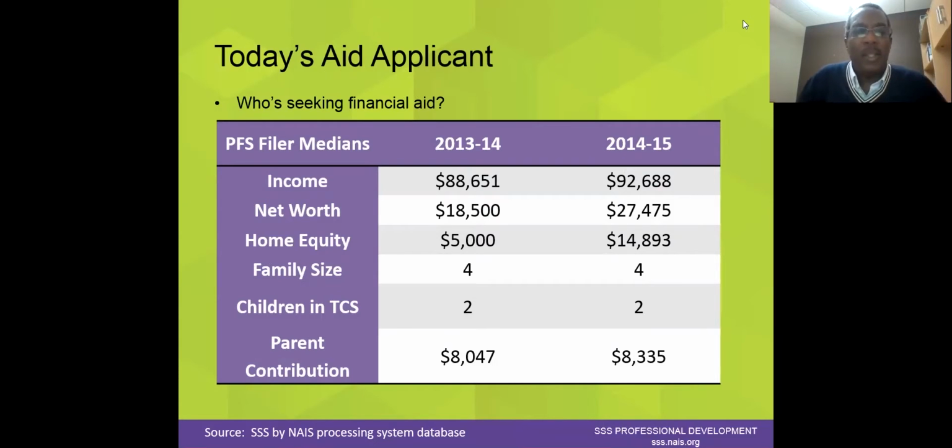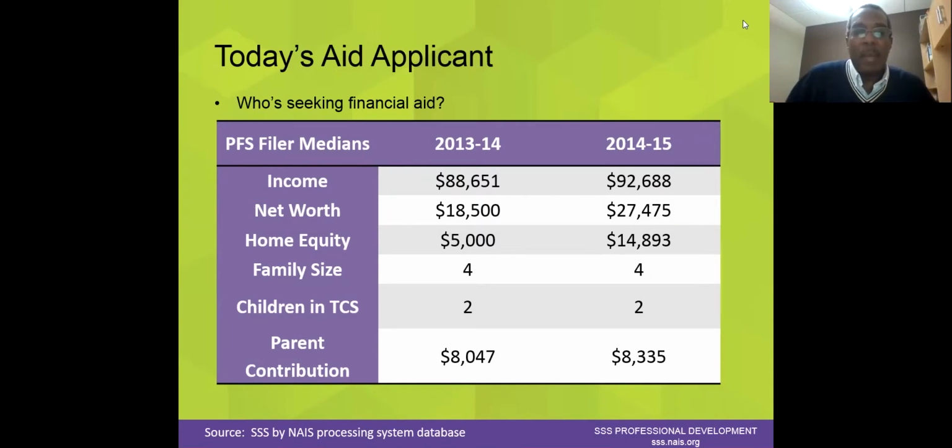So these data just give you a feel for, based on the NEIS financial aid service, the School and Student Services for financial aid. And in both of these 2 years, we had a little more than 150 to 160,000 applications. And when we look at all those applicants and try to look for the median snapshot for those families and certain characteristics, this is basically who we find as our typical financial aid applicant. Now, we don't have this similar data for our typical admissions applicant, but at least for all the folks that are asking for financial aid, this is what that family looks like.